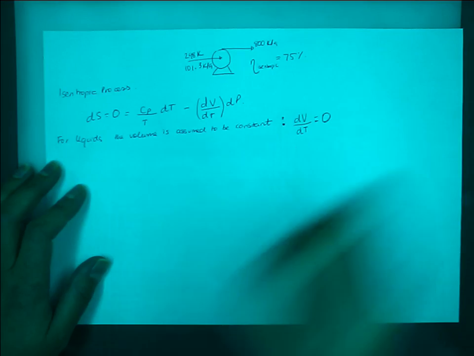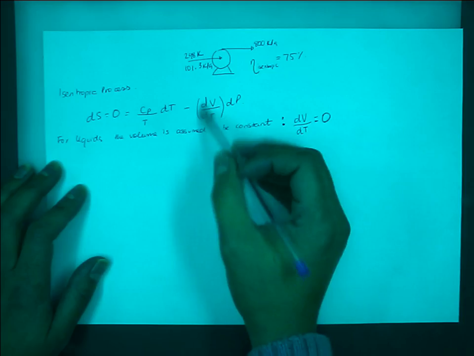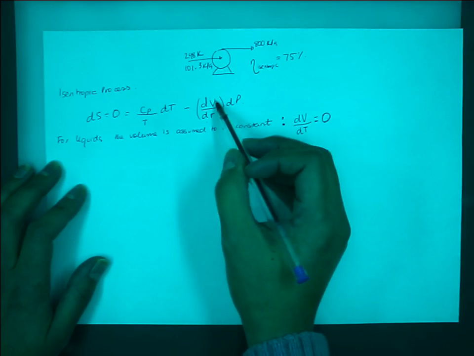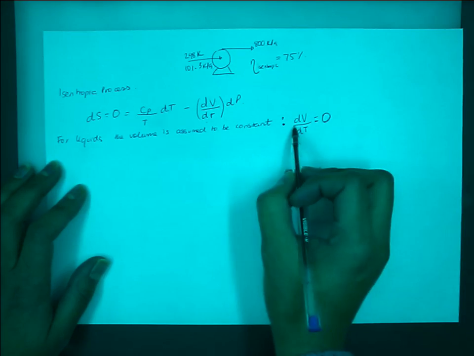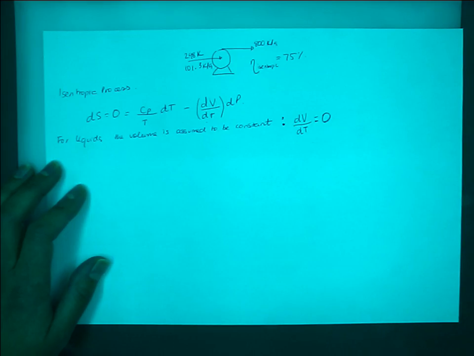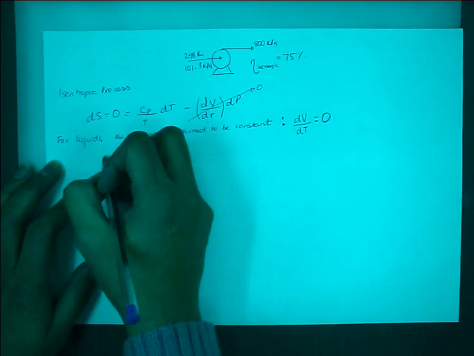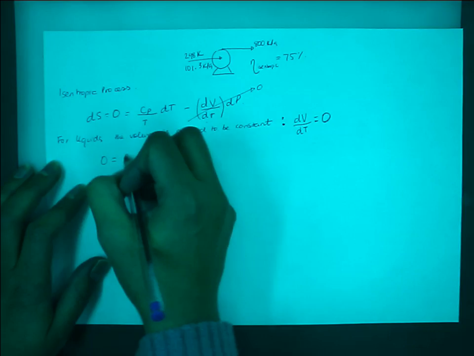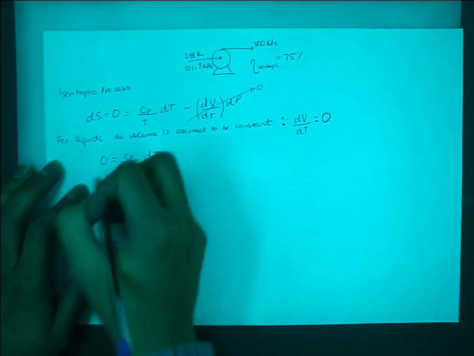So because we're assuming that, then this goes to 0. And actually we have 0 Cp over T dT. Okay? So we have 0 Cp is 4.21 kilojoules per kilogram Kelvin over T dT. Okay? And here we actually have a system where we need to equal this equation to 0, and then we have a T dT.